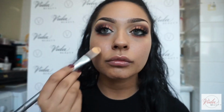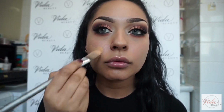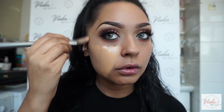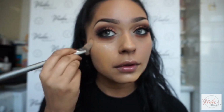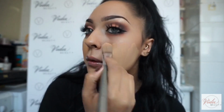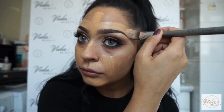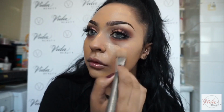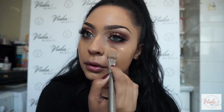So now I'm going to be moving on to my face, and I'm going to start off with the foundation. What I'm using is the MAC Pro Longwear Nourishing Foundation in the shade NC42. It's got amazing coverage, which I definitely need because I do have acne prone skin, so I've got a lot of scars on my face. It does look slightly lighter when you first put it on your face, but it literally just takes a few seconds to show the true colour. With this particular foundation, I do like to use a flat brush when applying the product to my face. It is also quite useful when it comes to the brow because we don't carve out the top edge of the brow with the concealer, so that's something I do like to do with my foundation.